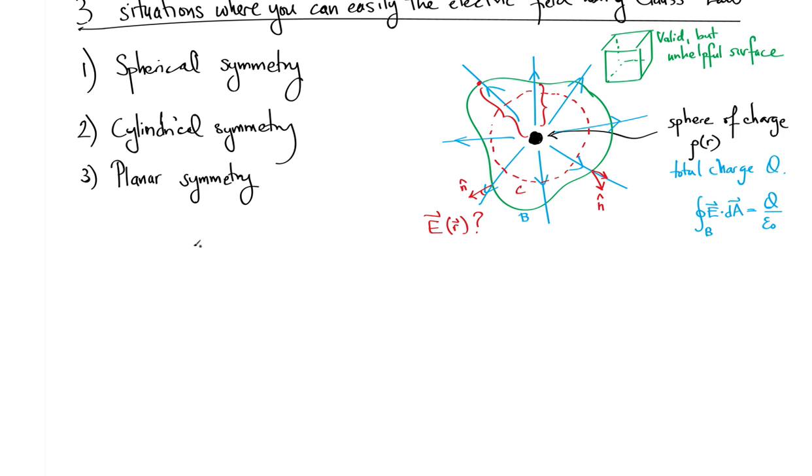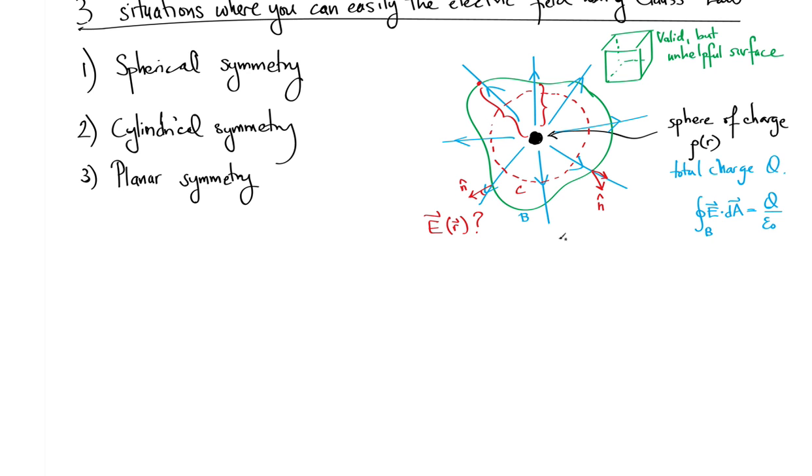So basically, in the case of the sphere, the surface is equidistant to the charge distribution at every point. So that means that the magnitude of the electric field should be constant over the entire surface. Also, since we know that the field lines are coming radially out, the field is exactly perpendicular to the surface at every point. It's punching out at 90 degrees.